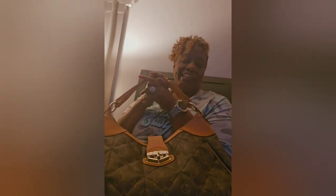This is removable. So if I want to put another strap on here to make it longer, I think it's too big to be crossbody. It kind of reminds me of the Graceful, but the Graceful strap, I wouldn't change. But if I wanted to change this one, this one is definitely removable, and I got tons of Vachetta straps. I got a Monogram strap. I got a few straps that come to mind when I think about this bag. I think I'm going to leave her just like she is.